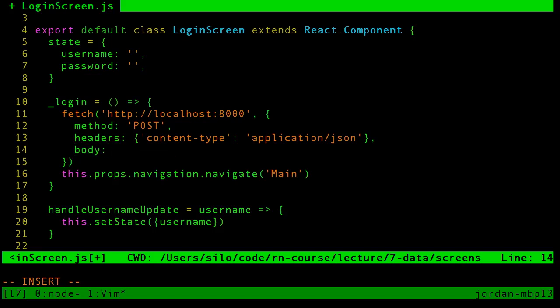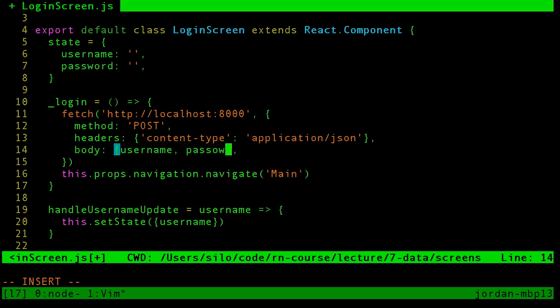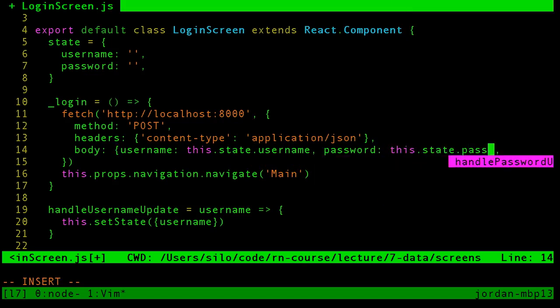I only know these configuration keys because I read the documentation on fetch. And so in order to put something in the request body, we have an object here. What do we want in the object? We want the username, and we want the password. What are the values? Well, the username is going to be this.state.username, and the password is going to be this.state.password.